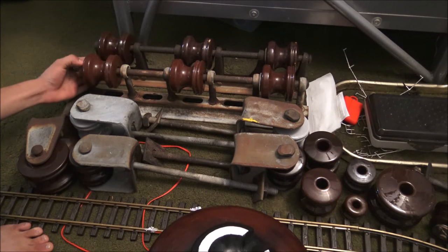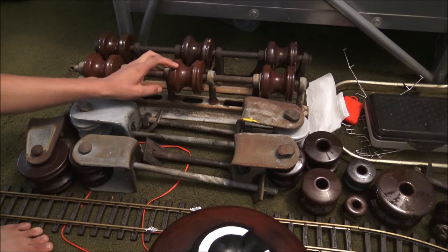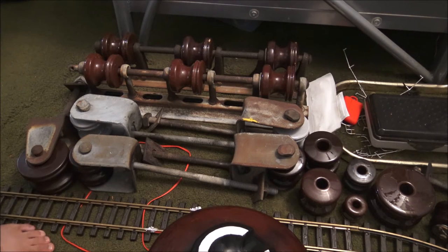And I got all three spools. I actually got all three spools with this one. This one up here only had the top two. I had to order the spool offline so I can make a complete bracket.